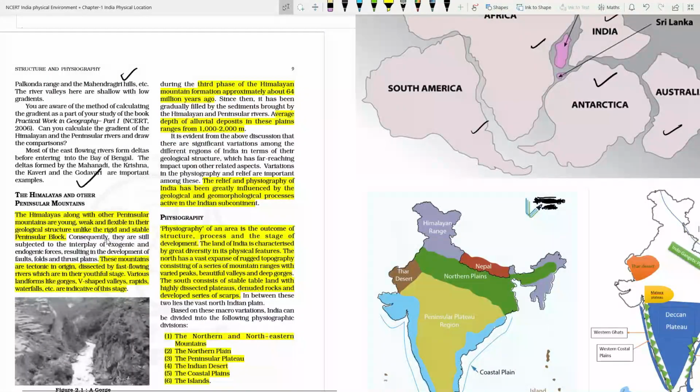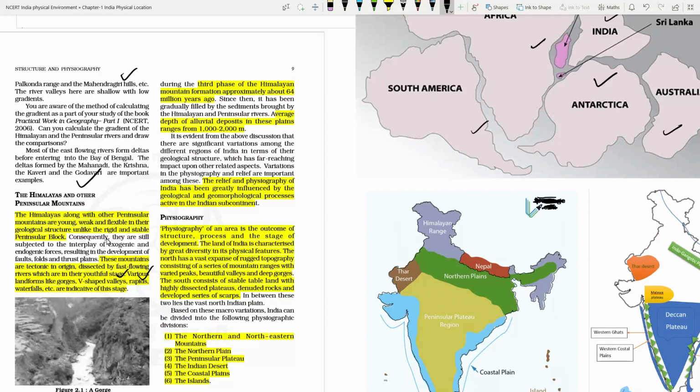Second one is the Himalayas. Himalayas का क्या क्या पोर्शन है, ठीक है. So the Himalayas is conspicuous by lofty mountains, peaks, passes, V-shaped valleys, rapids, waterfalls, everything is there, which shows the youthful age of the mountains and rivers. Those are present there. And here mainly the endogenic forces are working more as compared to exogenic forces. Otherwise Himalayas जो uplift हो रहा है वो uplift नहीं होता. If exogenic force is more, then what will happen? The height of this mountain will keep on reducing.